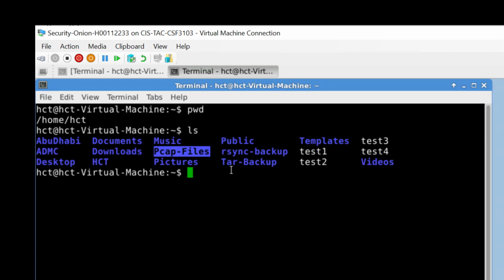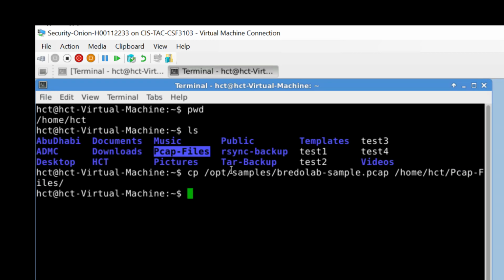Now I'm going to copy the file from the samples directory to this directory: cp /opt/samples/bread-do-lab-sample.pcap to the pcap-files directory in the ACT home directory.